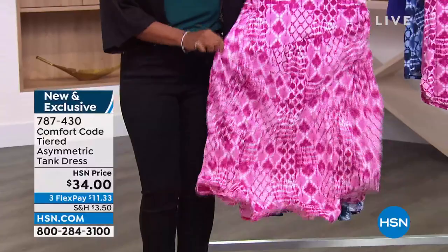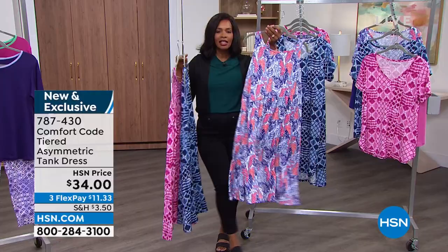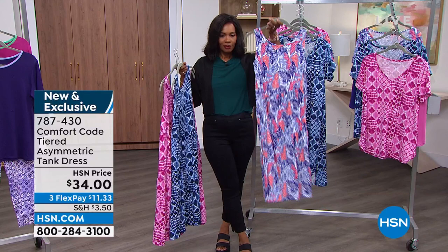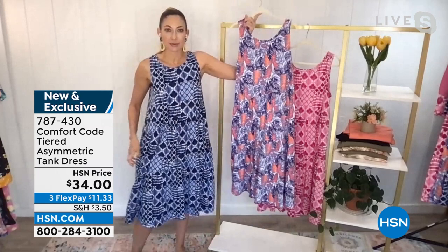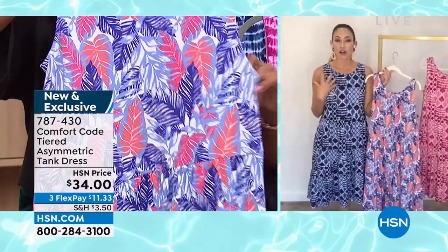Put it on, take a nap, do your thing, be around the house, go out into the garden — completely free for movement, but also completely comfortable and covered. It's so trendy and fun. This tiered style is really in right now. We've given it a little asymmetrical cut on the tiering. It's very bra friendly, so you can feel confident going into a sleeveless style — no gaping on the side, bra straps won't show. It's a nice tight knit.